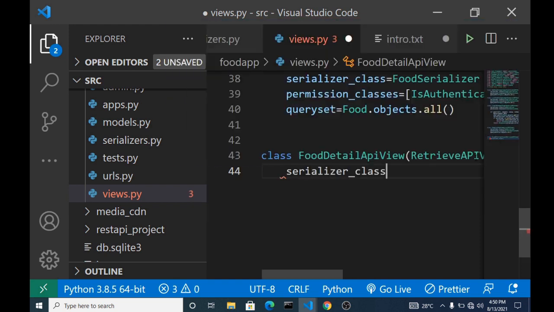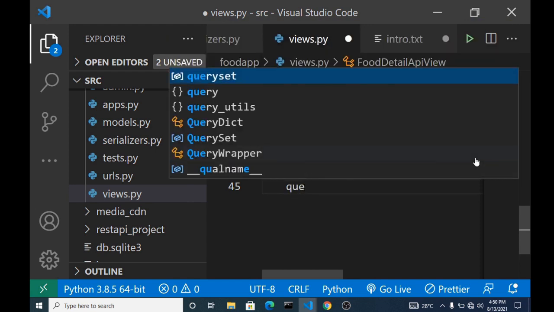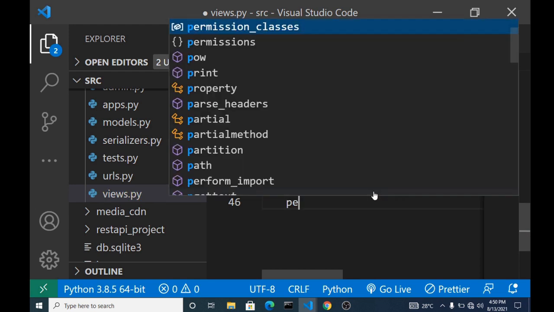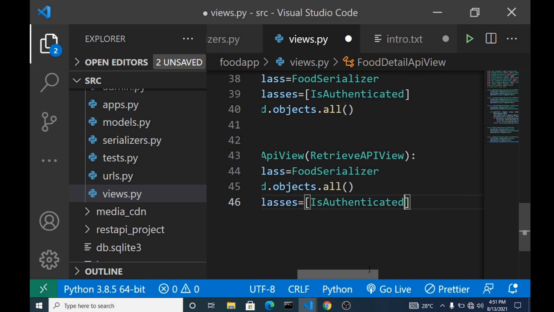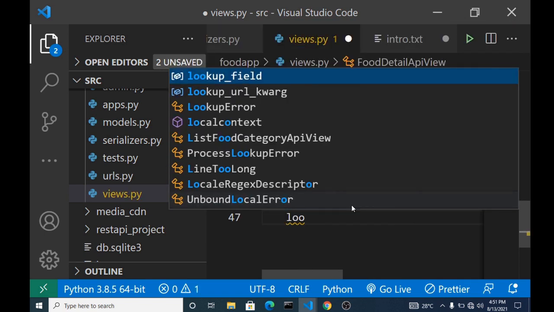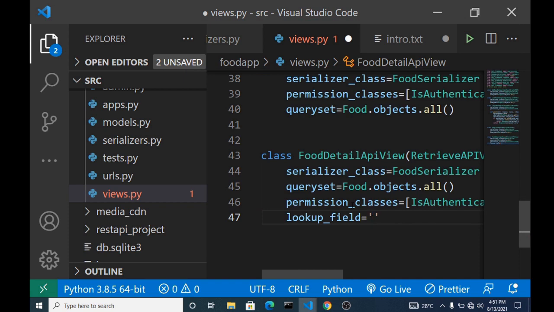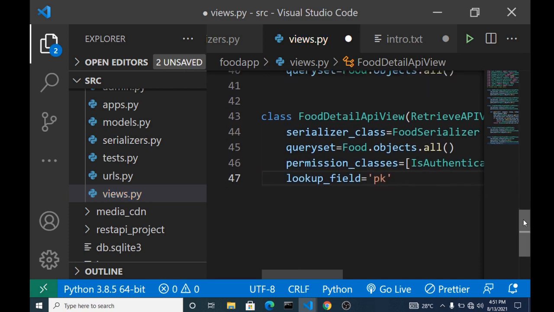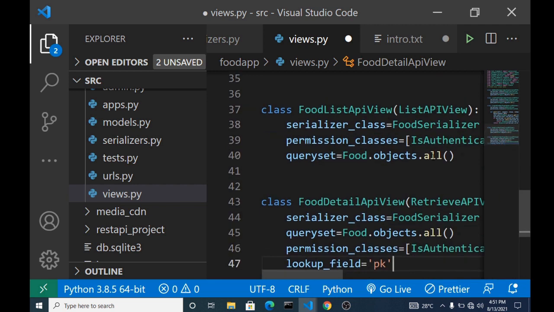Also, similar, we specify the serializer class, queryset, with the permission class, and lastly we need to provide a lookup field. This is going to be the primary key. So that's also, we need to set up the URL for these two classes.